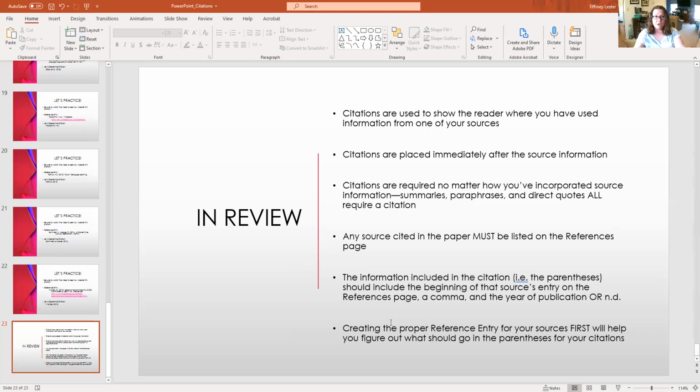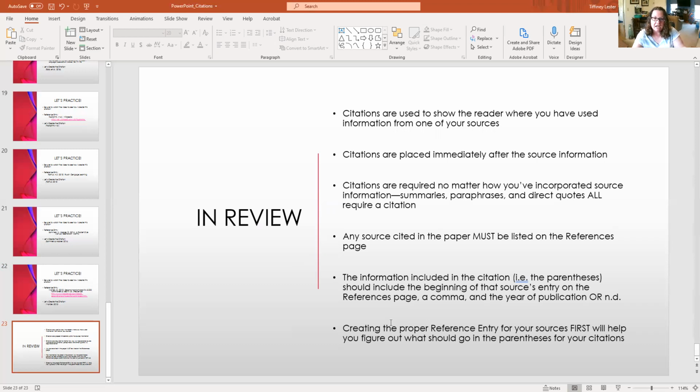You still have to somehow indicate where you've used source information, right? It doesn't matter what format you're using, or if you're even using a format at all. Citations of some sort are required all the time, no matter what, if you have used information from another source.